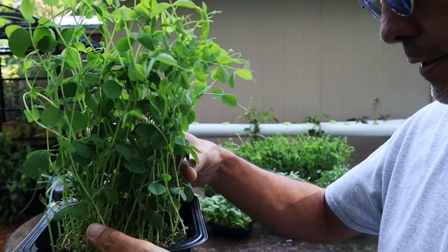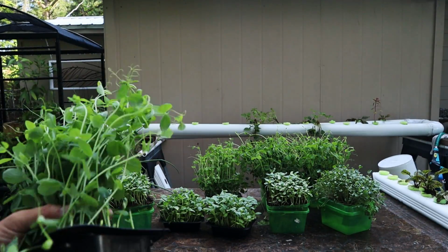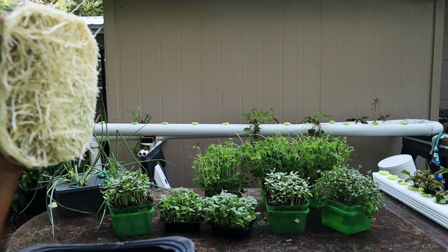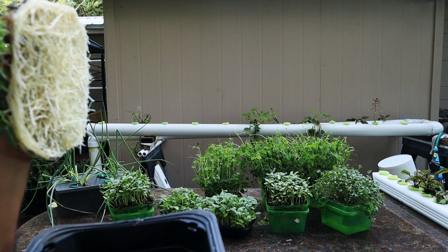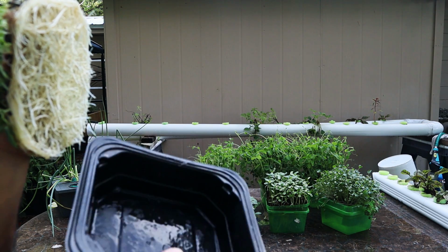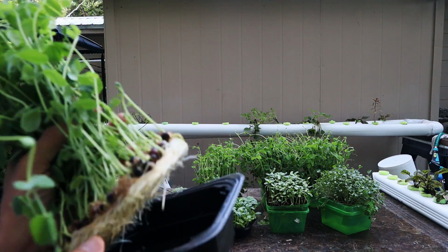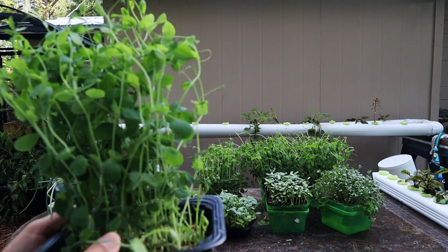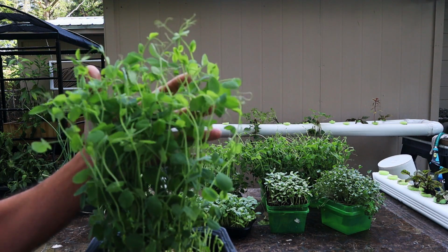But you can see, let's see if I get out of the sun here. Maybe I can give you a little bit. You can see how nice and white the roots are there with the sunlight coming in. So you got nice root growth. This is nice and clean. You know, no problem at all. Just a couple of minutes a day, you got you a bunch of pea shoots.